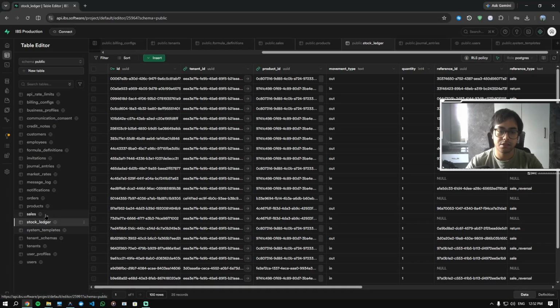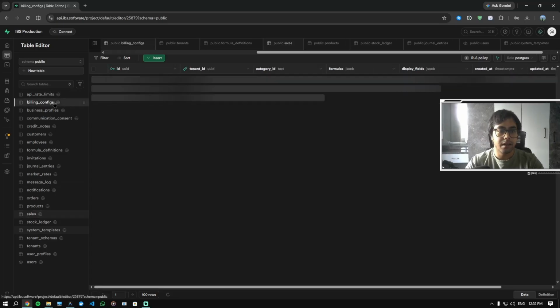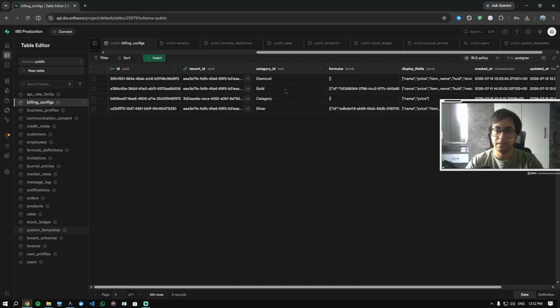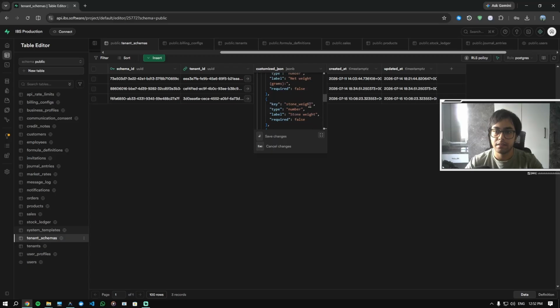See, there is a stock ledger, what kind of stocks are going in and out. Sales, here different user IDs are conducting sales. Alright, and this is the billing config. Here, based on the groups and sections, let me show you the schema. See, the label name is gold and the type is drop down.